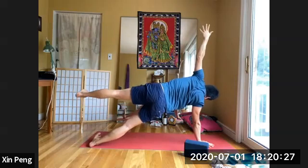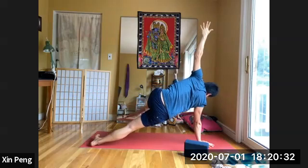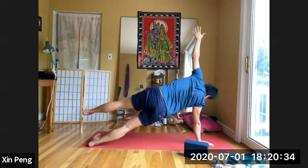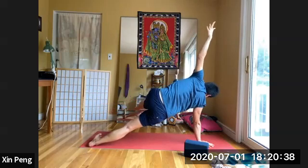Lift your left leg up, bring it in front of your face, back to stacking over your right, bring it forward.